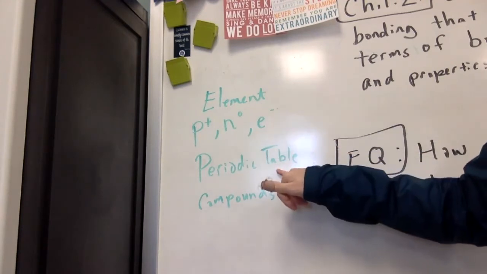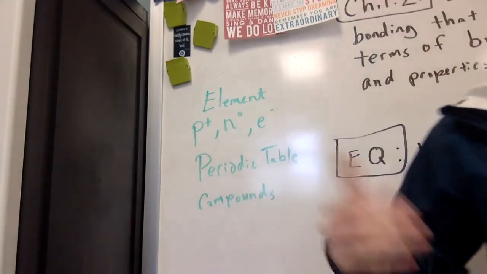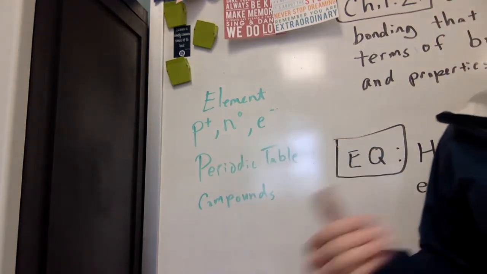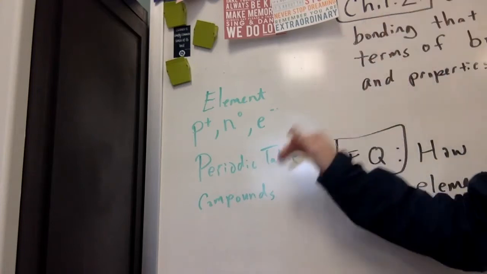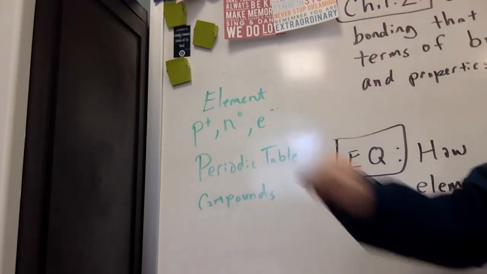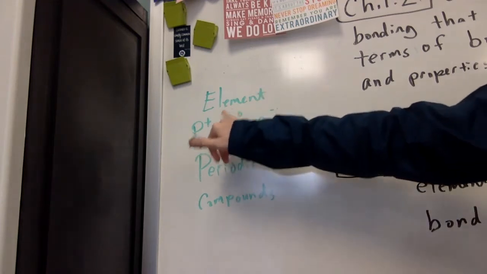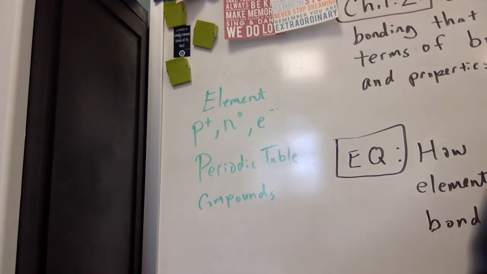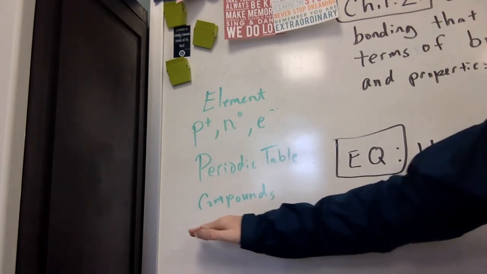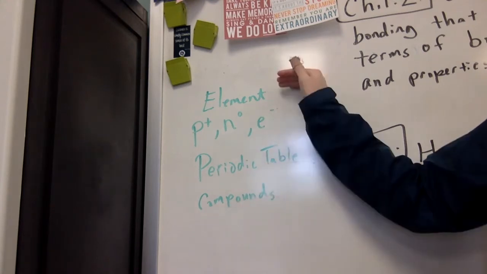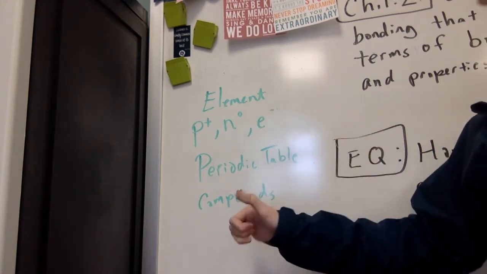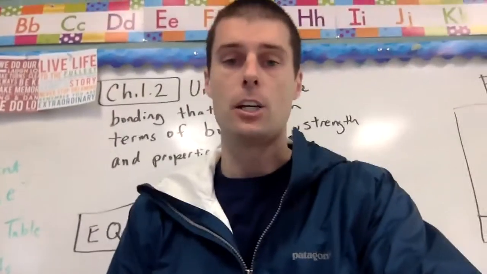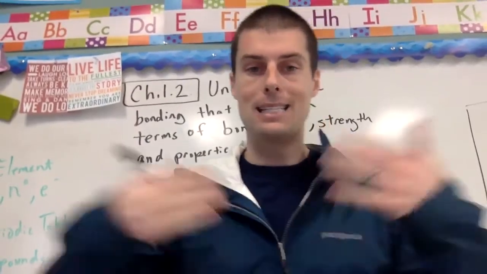We've talked about how those elements are classified on the periodic table. I've given you some information on how to find the elements on the periodic table, what the periodic table tells us, and how it's organized. So lots of great information from the periodic table there, okay? We've also looked at the protons, the neutrons, and the electrons that make up the element. And very briefly, we have started to talk about compounds, how two or more elements come together to form compounds. So for today's lesson, we're going to extend that discussion on compounds. Okay, so we're going to take that a step farther.